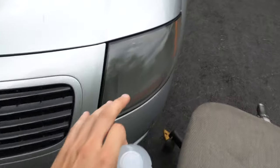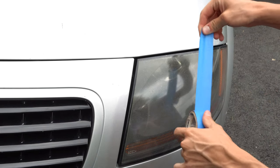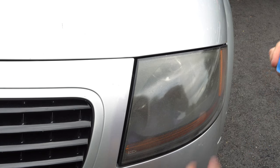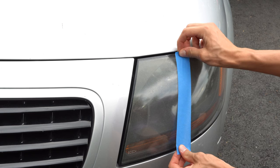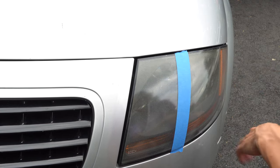I read the directions. They want you to take the 800-grit sandpaper that comes with the little pads — they stick onto the velcro piece that goes into the drill — and lubricate it with water. I got some quick detailer in some hose water to be extra safe. You can see this headlight is absolutely disgusting — you can barely see the fixture on the inside. First, I'm going to take this blue painter's tape and do one half of the headlight to see if this stuff even works before doing the whole thing.